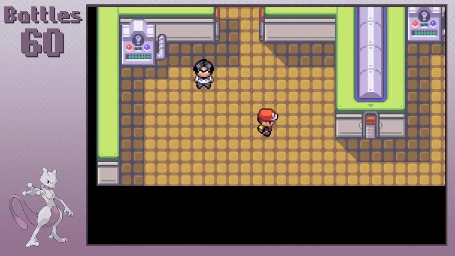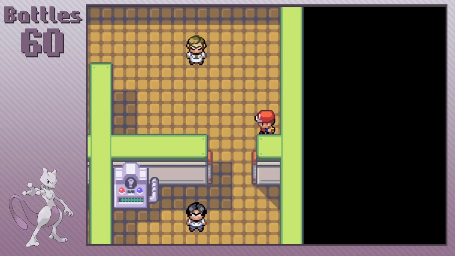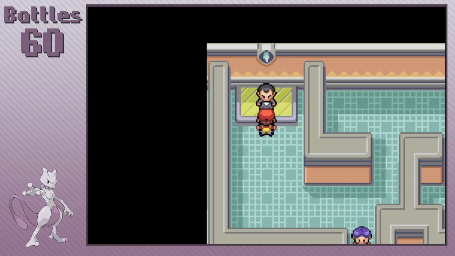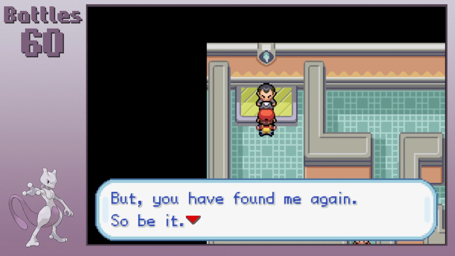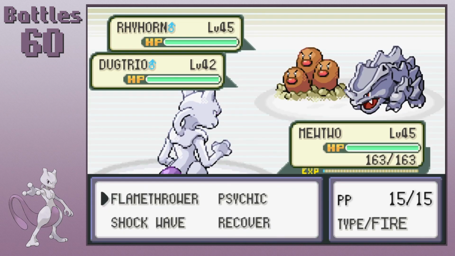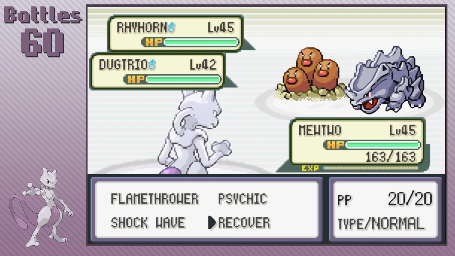Now we have the final gym leader, Giovanni. After him, we just have 6 battles remaining and we're done. Up until Giovanni, we've only been in 60 battles, and after him, there are no more mandatory trainers left. The battle with him is pretty trivial. It's more about picking the right Pokemon than anything else.